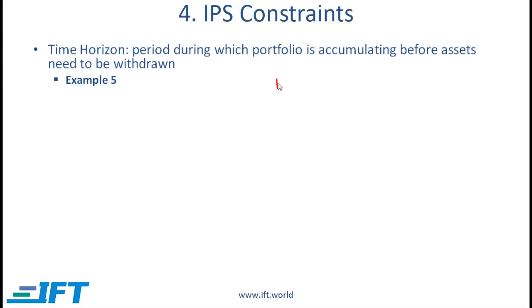If you take the example that we just studied, the portfolio is initially 90,000. This money is being invested for 30 years and then the money will be taken out at the end of 30 years, or the portfolio will be liquidated, and then another portfolio will be created to generate retirement income. For this particular portfolio, the time horizon is long. To understand this concept in a little more detail, I want you to look at example 5 in the curriculum.